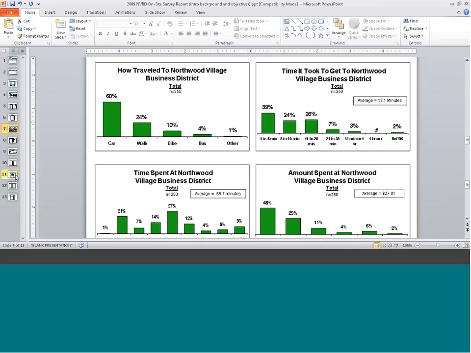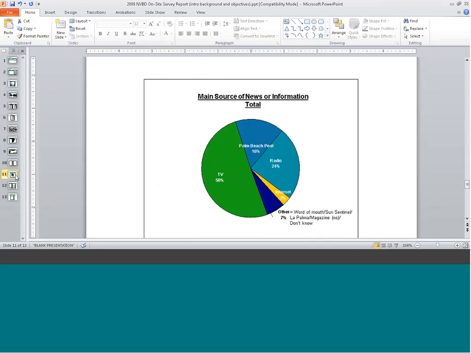So how else could you show it? Well, you could also show it as a pie chart. This happens to be the main source of news or information in total, okay? This is how people get their information. And again, the percentages will add up to 100%, so you can use a pie chart. Here, I would be writing information above it, and it would say things like roughly half of the folks' main source of news comes from television. 24%, or just under a quarter, come from radio.